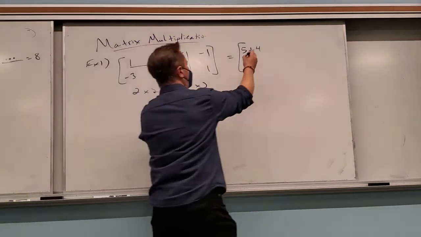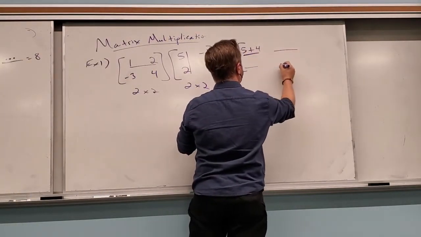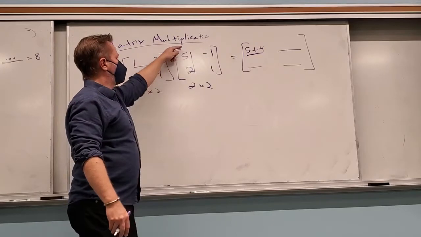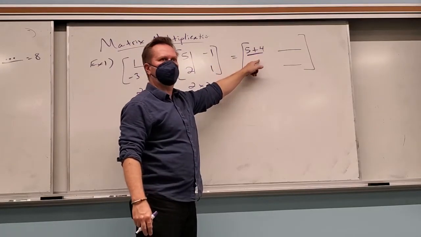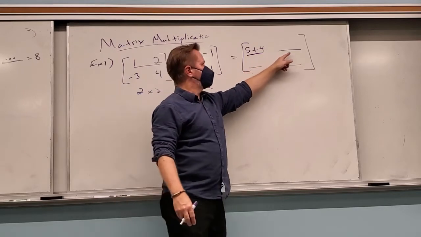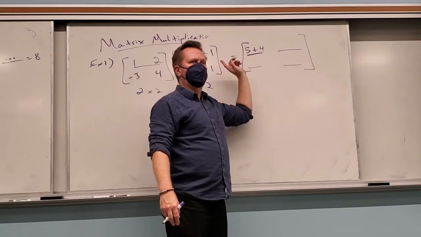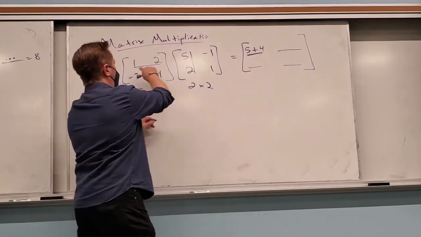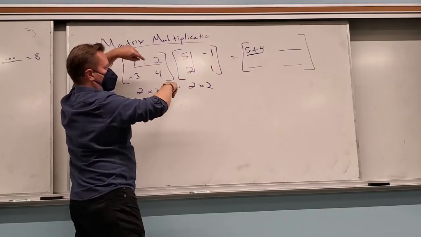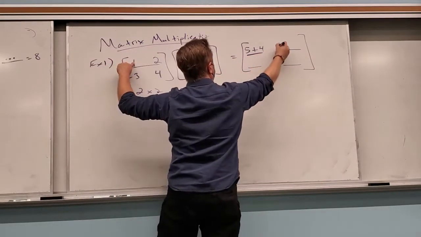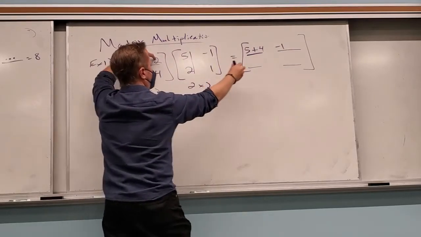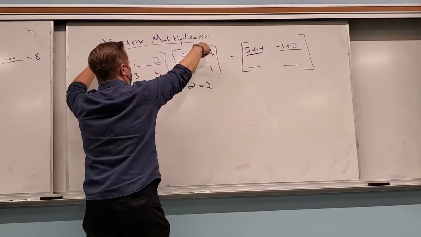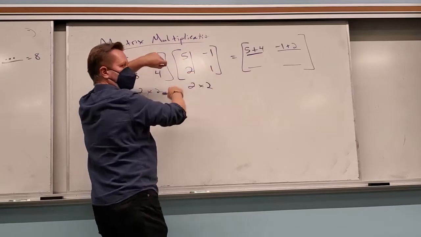In fact, let me ask you this. The answer is going to have 4 parts. Do you see how this part is made from the first row, first column? Because this is the first row, first column element. What element is this? This is the element that's in the first row, second column. So how do I create it? First row times the second column. What's 1 times -1? And what's 2 times 1? 2. So you do this times this. 1 times -1 plus 2 times 1.